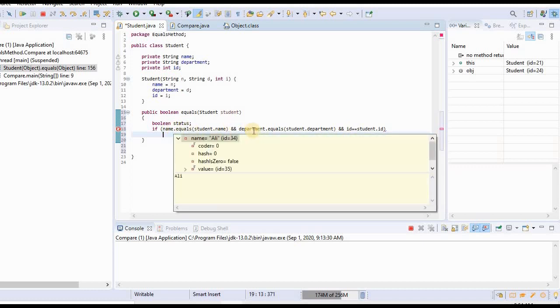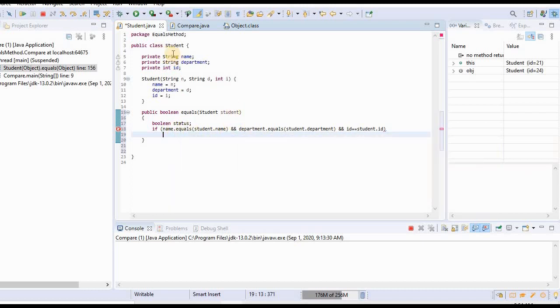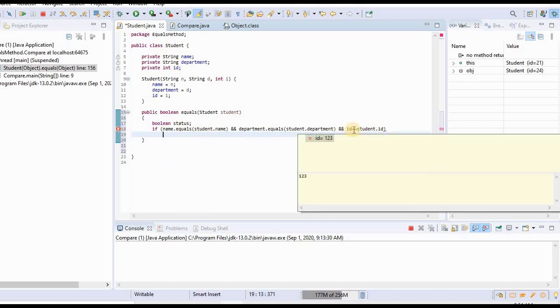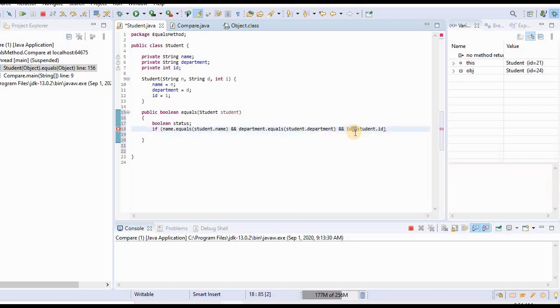Because name and department, they are objects, they are strings, but ID is a primitive variable, and that's why we are using the equality operator. Okay, next, if they are all the same, the status is going to be true. Else, status is going to be false. Now we are going to return the status.